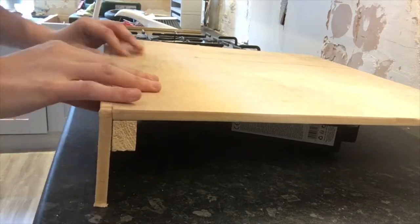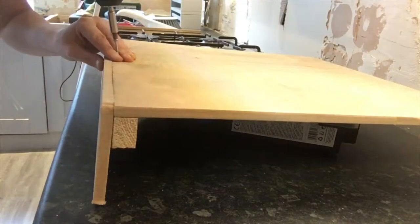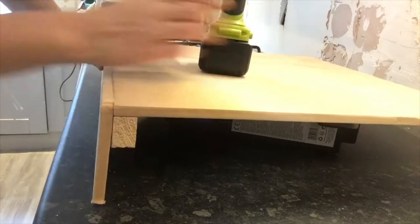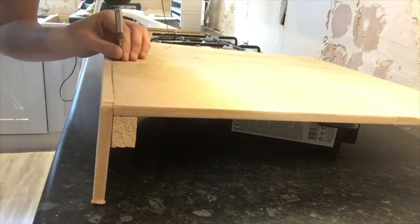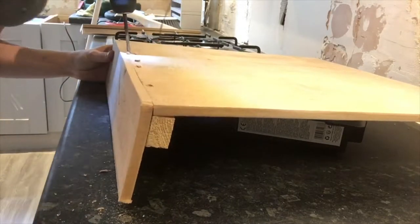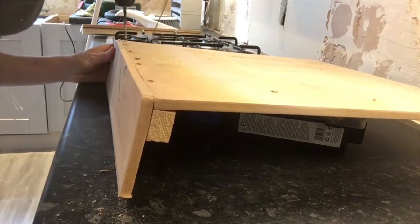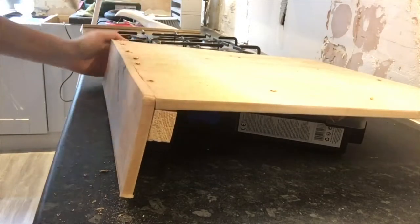So I'm using a thicker piece of wood as a corner, so I'm going to screw each panel into this. I'm just starting by securing one screw in first, and then I'm just drilling some pilot holes. I'm just making these the same size as a screw head so that the screws can go below the wood.